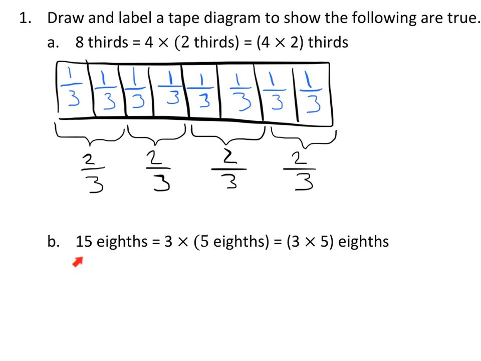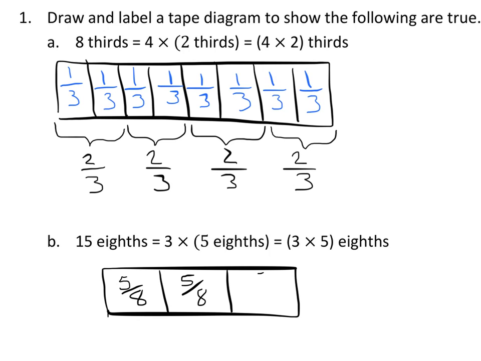Now you're going to do the same thing on the bottom. Now I had my students decided to skip right from the unit fractions here, which it doesn't say that you have to make unit fractions in the directions. And they went right away to the 15 eighths, being 3 groups of 5 eighths. So they modeled it right away into 3 groups of 5 eighths, 5 eighths, and 5 eighths for a total of 15 eighths. And I'll accept that answer as well for my class.